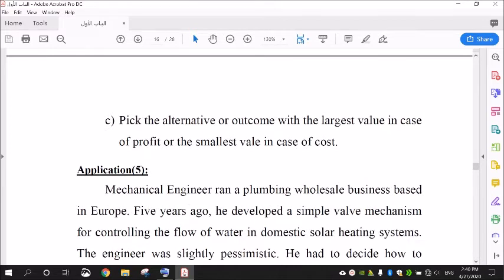Then pick the alternative or outcome with the largest value in case of profit or the smallest value in case of cost.